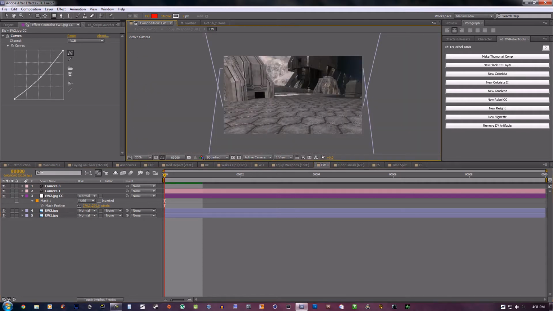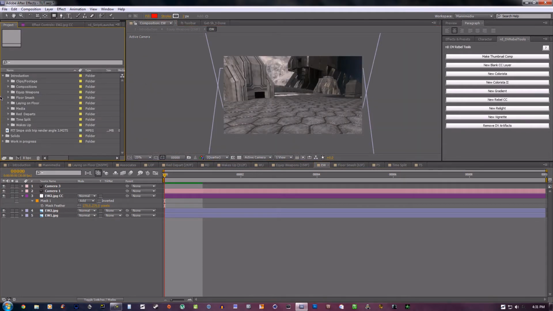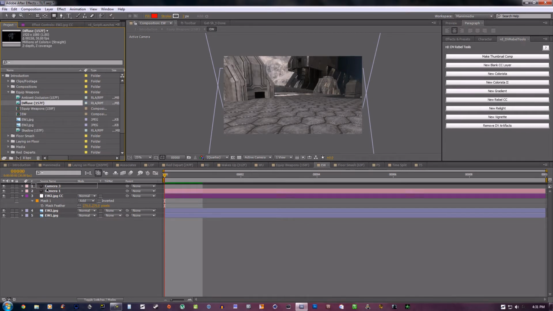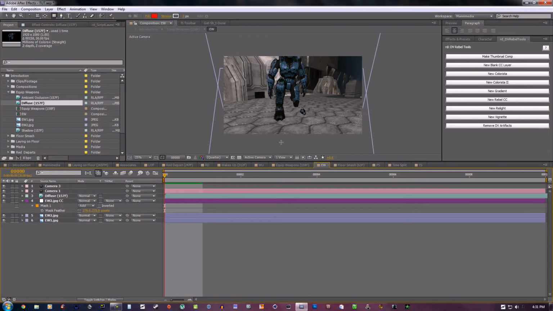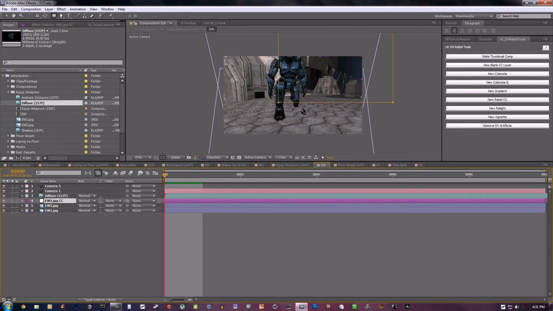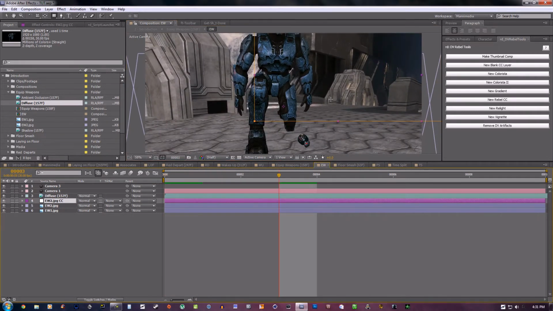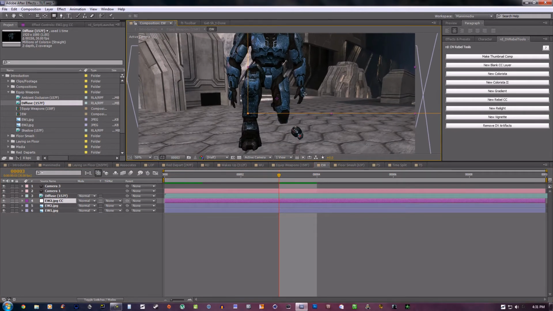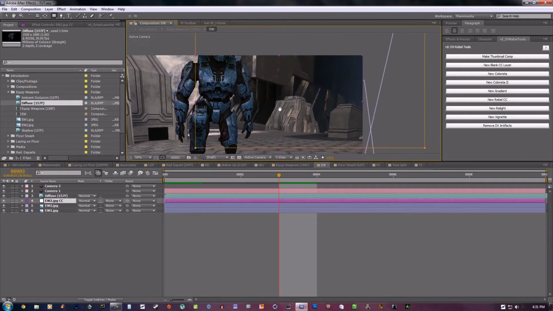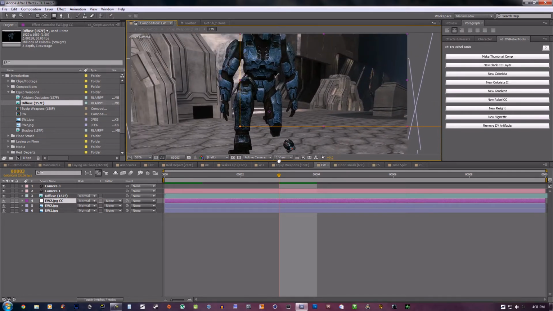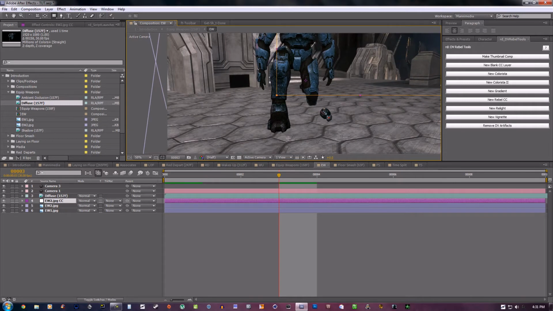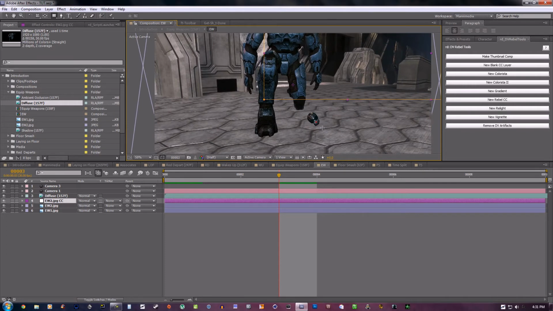Okay, so we have that darkened, and I'm gonna start importing my 3D objects. First of all, we're gonna work with the diffuse layer. Make sure the color correction that we just made is in the background. So right away we import our 3D layer, and we can see that the Spartan itself is a bit desaturated and doesn't fit well with the background, and that could be because of many things. No shadows, no ambient occlusion, no contact points on the feet and the fingers, and this frag here has no contact point.